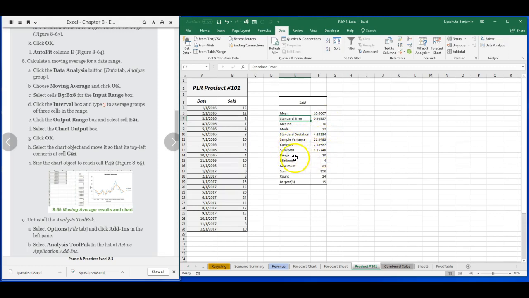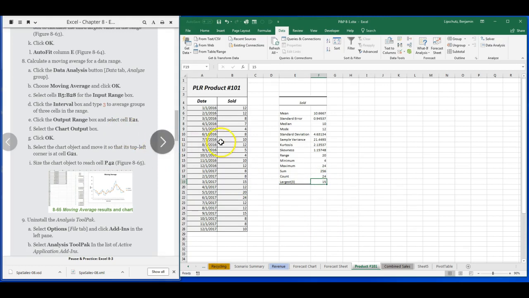You're looking at kurtosis and skewness and range. The total range is 20, so it looks like it goes from 4 to 24. The minimum is 4, the maximum is 24, 24 total numbers. And then the third largest is 15.